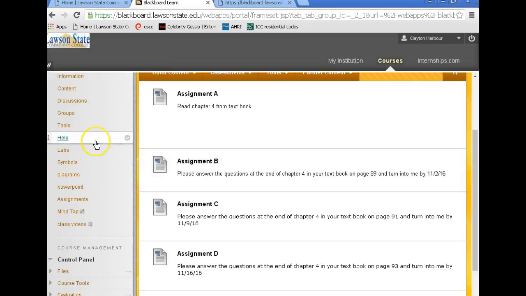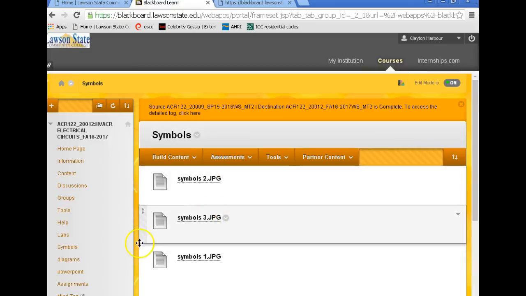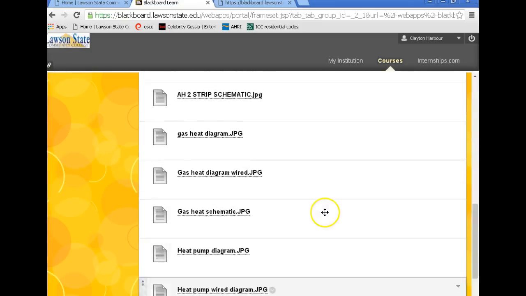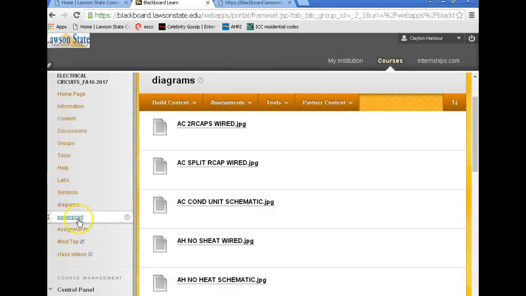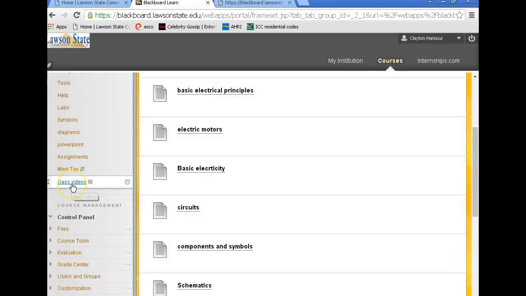Now, on here, let me just say, I know this projector is not very clear. We have symbols, because like I said, our first symbol test, we got a lot of different symbols. We'll be working on lots of diagrams. You can see we already have loaded up tons of different diagrams that will be covered in class. PowerPoints that I will be covering in class, okay? These will be helpful. If you go, hey, Clay, you're moving too fast, you can go pull it up, go at your own speed. And then finally down here, class videos.